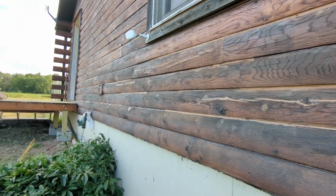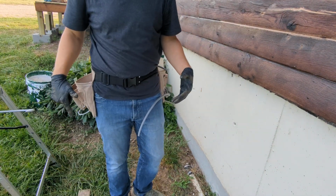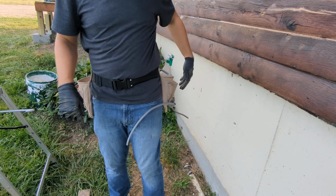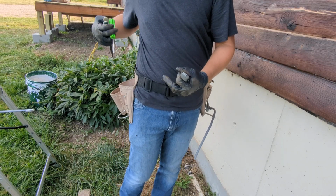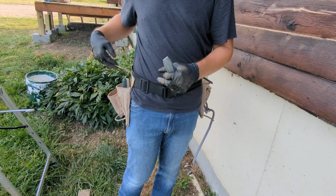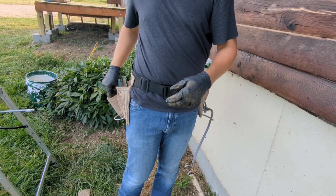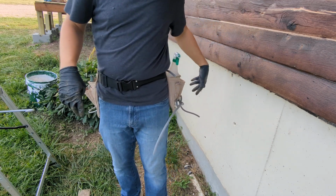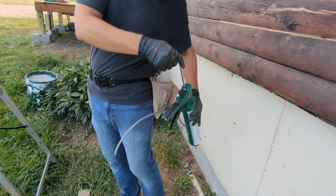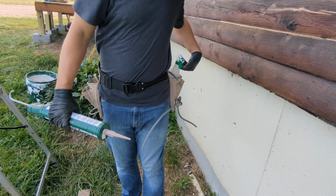A couple things I've learned that work for me, which I wish I would have gotten a lot sooner, is the tool belt. Get a tool belt. You're working on this stuff. You have your spray bottle for when you're doing your caulk. Plenty of pockets to put your stuff in. Knife, pliers, screwdriver to take stuff out of the cracks if you're removing the old caulking because it's busted. Some sandpaper, clean it up. Wet rag to help clean up the caulk when you're messy like I am. And if you didn't care about your pants getting dirty, you could even probably hang your caulk gun from there. It gets pretty low though. You have the big 30-ounce one.